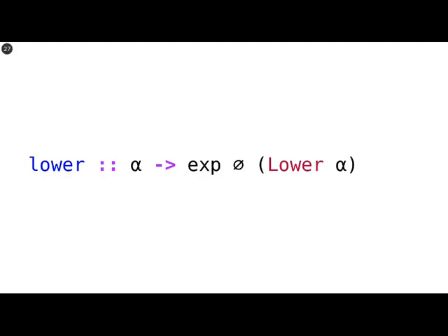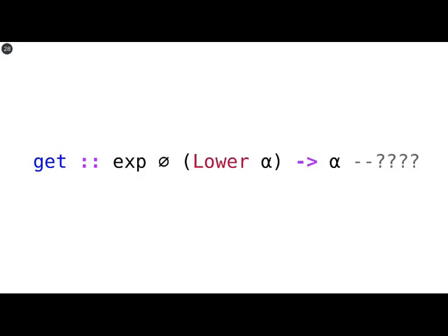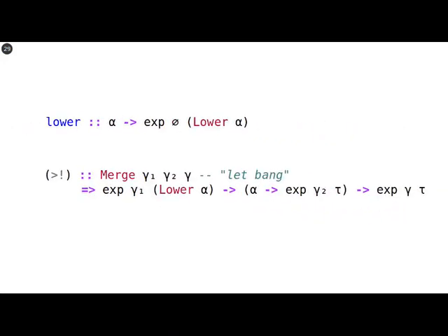If we have an expression of type lower alpha, how do we get it out again? Well, you might think, maybe we can just reverse that. But of course, our linear language has maybe effects in it, right? Maybe we want to enforce something with our linearity. So this is not quite the type that we want. Instead, we want something almost monadic, right? Given an expression of type lower alpha and a function that uses an alpha to construct another linear expression, we can compose them together.